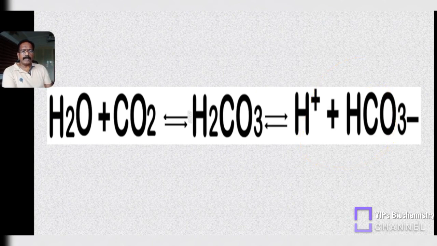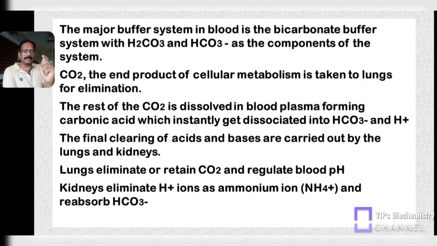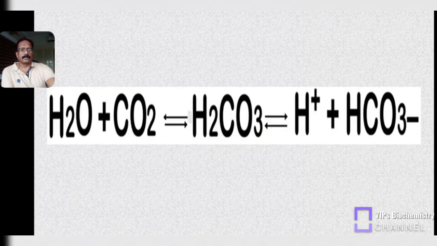If the basic component HCO3 minus, the bicarbonate ion, is high, that is called alkalosis. So during alkalosis, the kidney removes HCO3 minus through urine, which means the kidney regulates pH by excreting alkaline urine. At the same time, the kidney will simultaneously retain H plus. It holds H plus and does not allow H plus to be excreted.